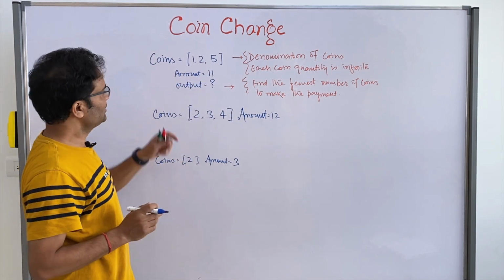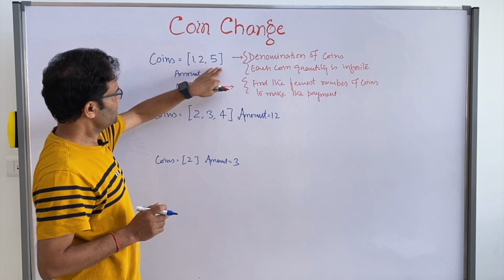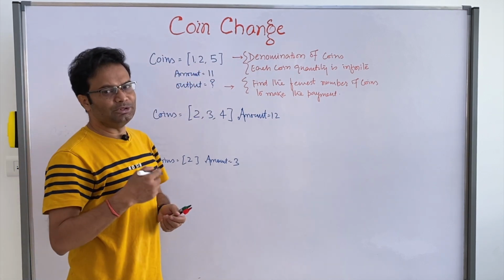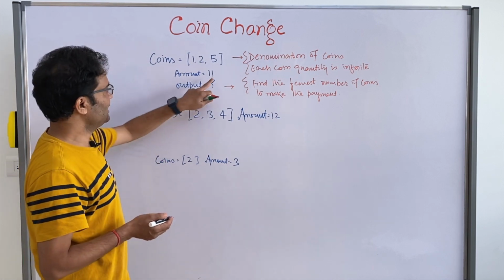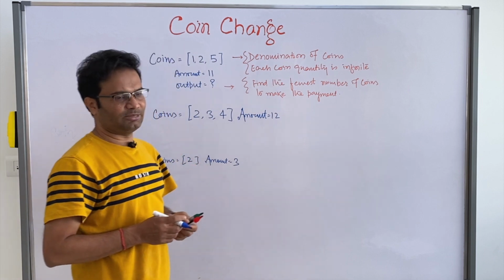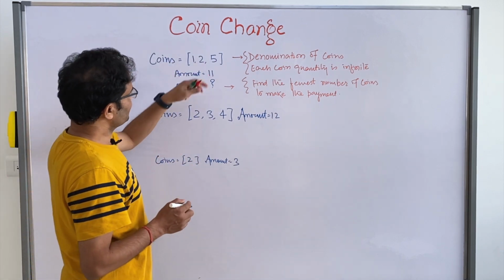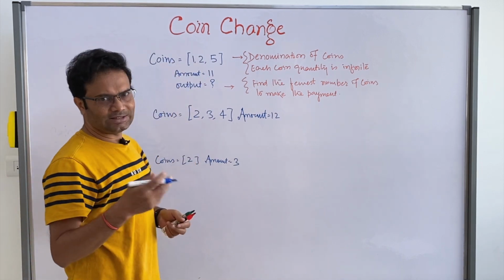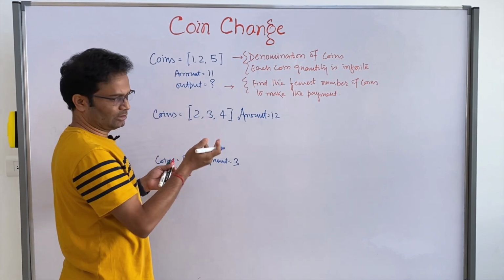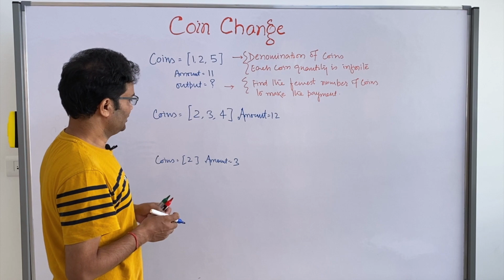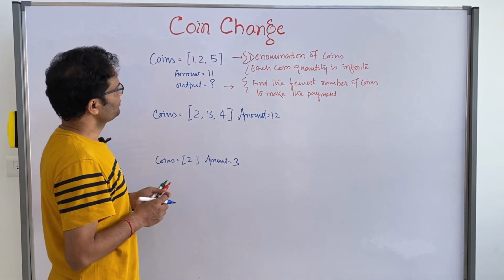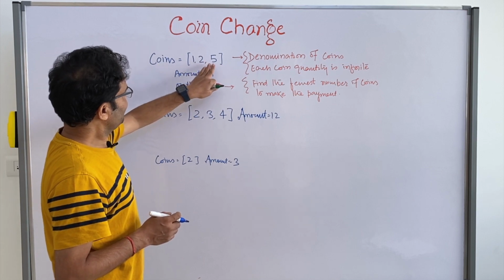The thing is that you have these coins and you want to make the amount of 11. So what is the minimum number of coins you can use to make this amount? Find the fewest number of coins to make the payment. In example 1, the coins 1, 2, 5 are imaginary, right? Suppose you have 3 coins. I don't know whether we used to have 3 rupee coins or $3 or cent coins or not. So take this first example, right?